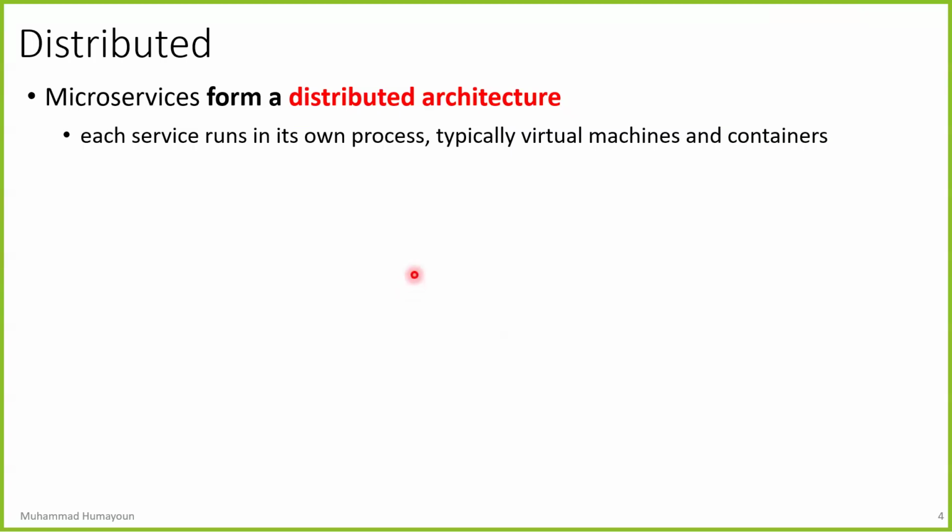So the second thing is that microservices is a distributed architecture. So each service runs typically in its own process, in its own virtual machine, or in its own container. It can be a separate virtual machine, or it can be in a separate container. So containerization, I have a question. Yes, sure. Can you explain containers, how they work more?